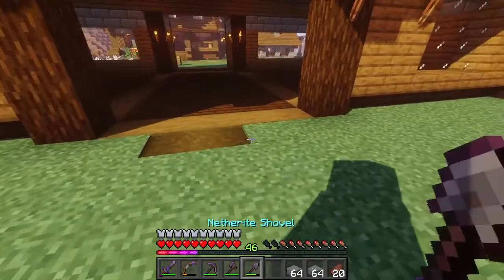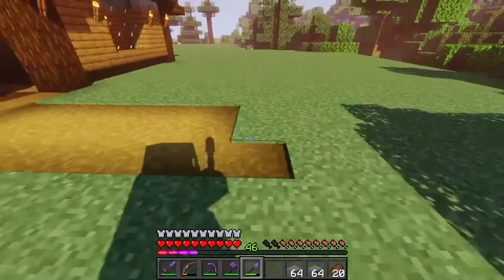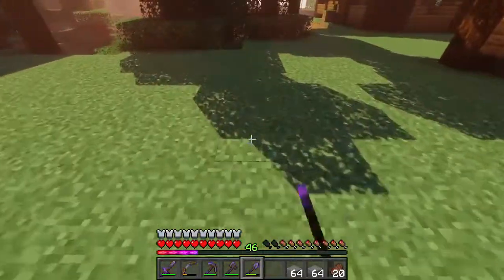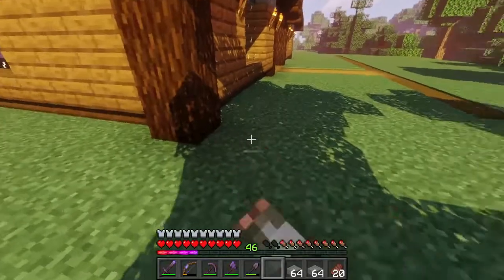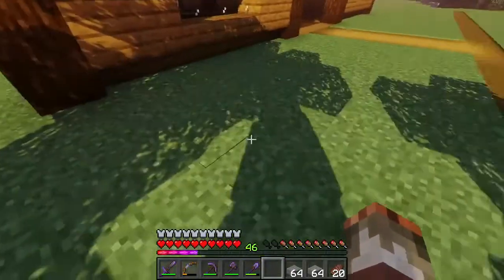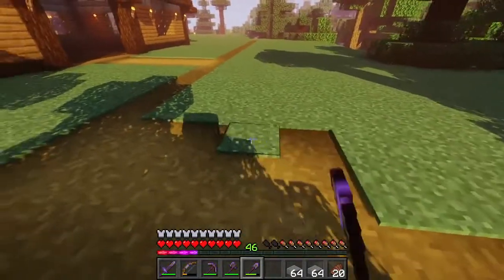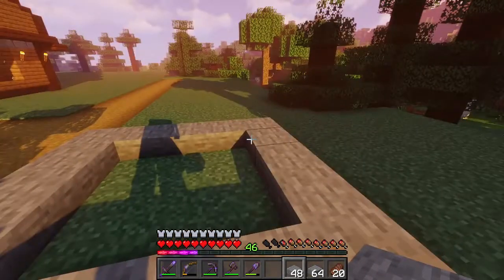So I'll probably have a clean path back here because it's more organized. So I think we'll have these paths dividing. I want this to be the edge. So this is the edge. I can come 2 more. And I want it 3 wide. We're gonna need more slabs, I can already tell.